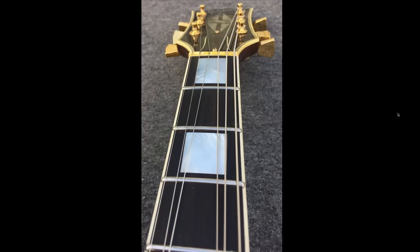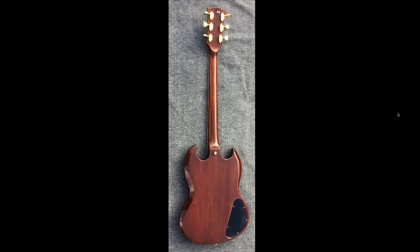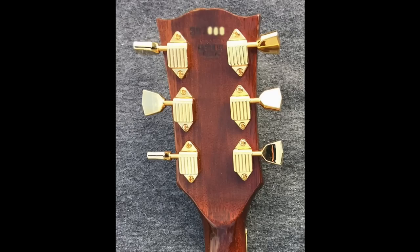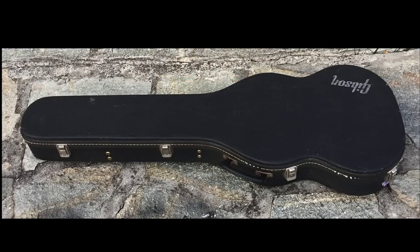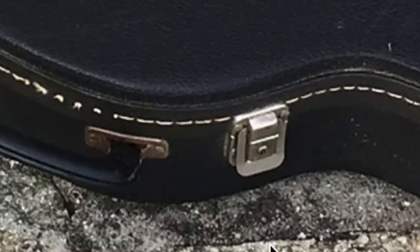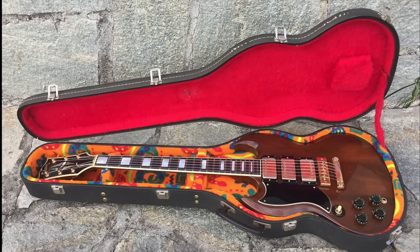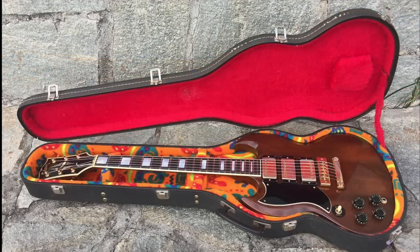It kind of makes you think, was it refinished? However, from the photos I don't see anything overly jarring to make me think that. Obviously if you're interested, do your own due diligence to make sure it's the original finish. Headstock volute intact, no headstock break, crack, or anything like that — which is very common on 70s SGs. We even still have the original waffleback tuners. But there's an additional surprise on this one: the original case. They're awful cases, not very protective at all, the padding is very minimal, and they have clasp latches rather than locking latches — which can accidentally come undone. But look at that — somebody has redone the interior, added a little extra padding, and just made it kind of psychedelic. I can appreciate that on many levels. It was a nice touch that they only did one side — a little bit of crazy is okay, but not a lot.